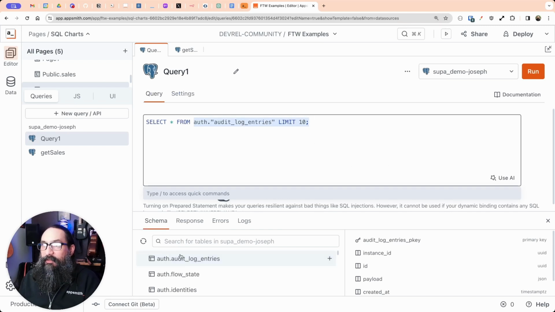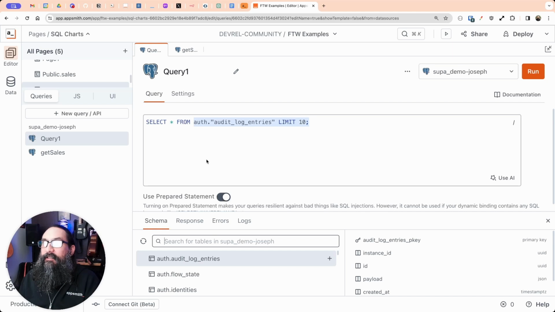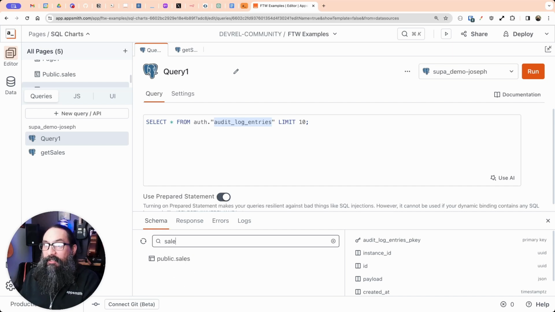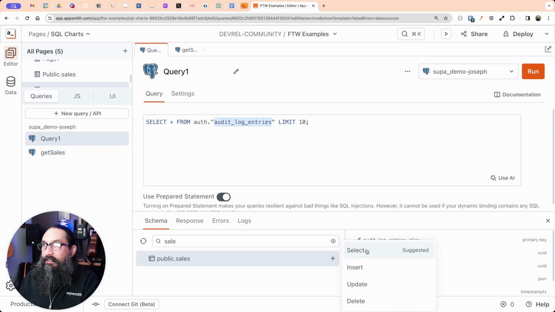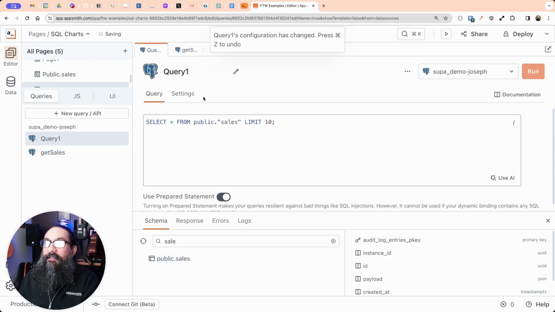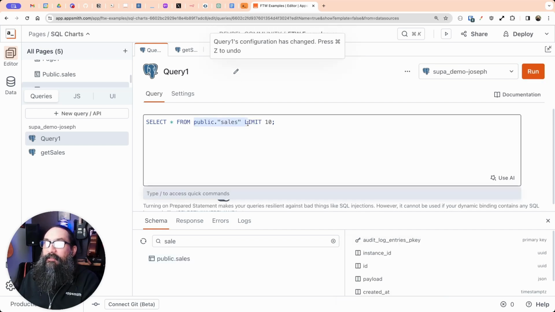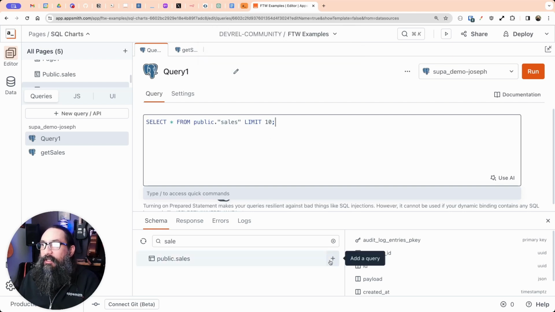And I'm actually going to use the shortcut down here. While we're talking about best practices, I just want to show some of the options here. So I have a table called sales. If I search here, you'll see this little plus, and I can insert a select query so that it puts in the right format for that table, and it automatically sets a limit there so you don't get everything on a large table.